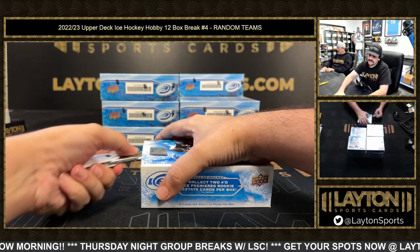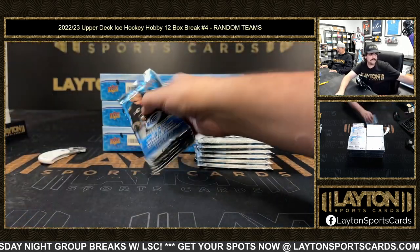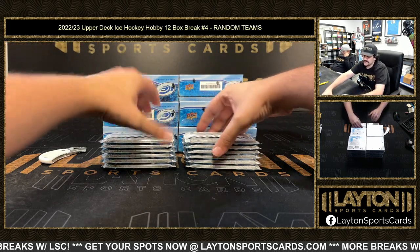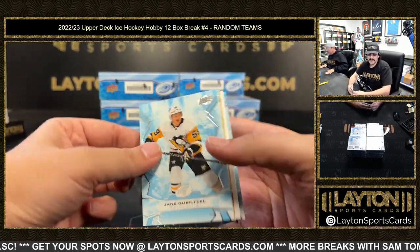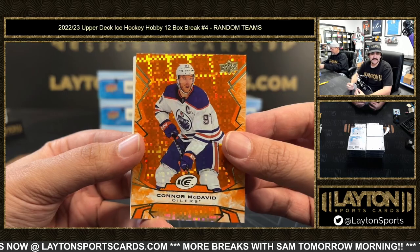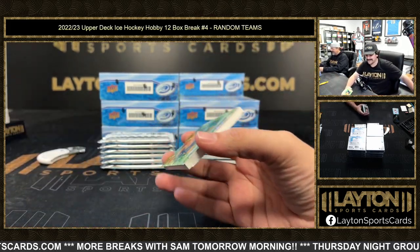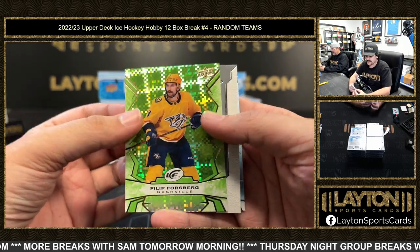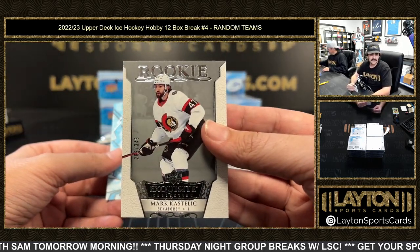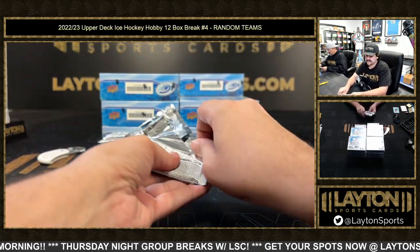Box one, let's go! First personal is Tom C. We have some Vaughn Series One — jumbos are heavy, Series One. There's a Brent Clark on the rookie, kings green and oranges, McDavid Oilers. We got an exquisite already — Philip Forsberg, and it's going to be exquisite rookie of Mark Kastelik for the Senators. Nice one there on the super thick exquisite rookie — 349 Kastelik. Always love the exquisite, Upper Deck exquisite are some of the best cards.